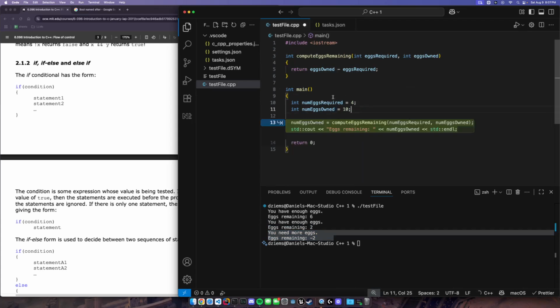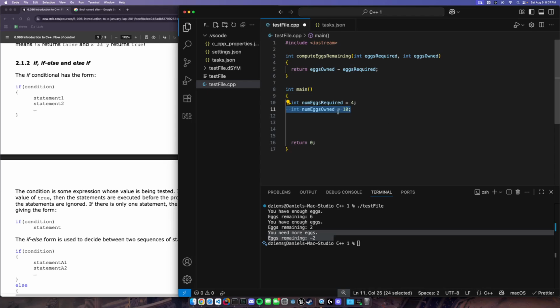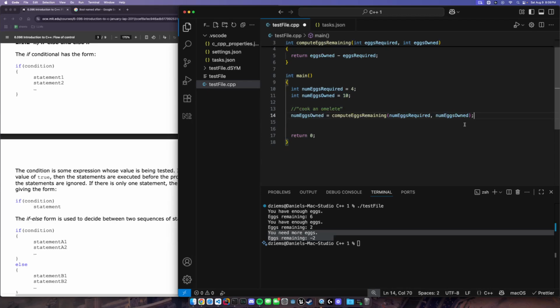We have this arbitrary number for the number of eggs required, and then this other arbitrary value for the number of eggs we own, but we don't really have a way of procedurally cooking omelets until we no longer can. This is where we get into the really useful, awesome world of looping. Looping is a way of running functionality over and over and over again until you reach a condition where you no longer should be taking the action that you are taking.